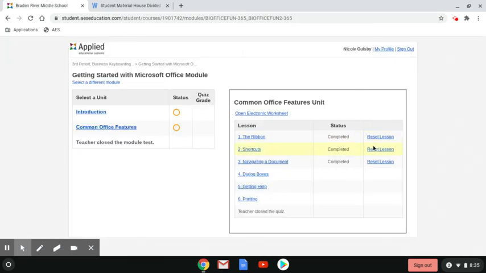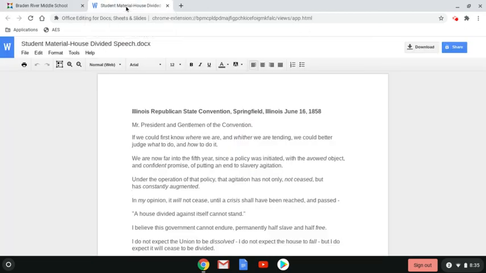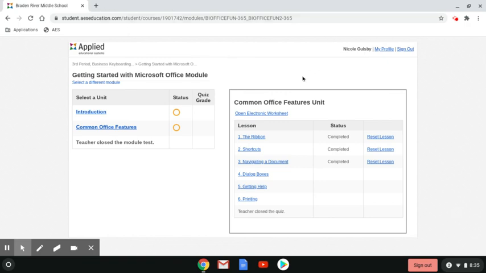Once I hit exit, the window closes, says it's complete. It does not tell you that you need to save this file at all, so you can go ahead and close it. And that is the lesson for the day. And once we start saving the files on the Chromebook and whatnot, I will give you another lesson. Okay.